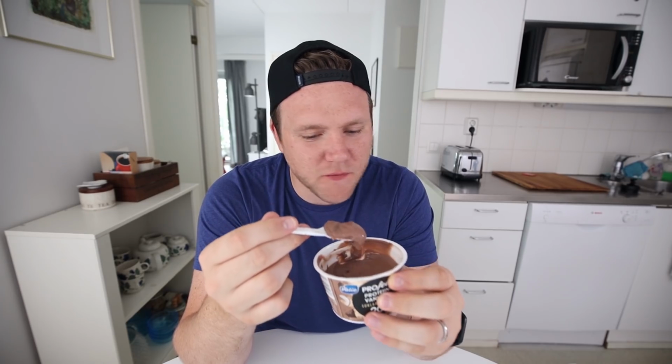Okay, the taste comes a little bit after it goes in your mouth. It's quite subtle flavor. It's not very chocolatey, it's not very coconutty, but of course you can taste the flavors. There's a slight little aftertaste. You know, sometimes you can get a little powdery taste after having protein shakes or something like that. There's a little bit there. I can feel it a little bit on my teeth. Nothing that would stop me buying this again.